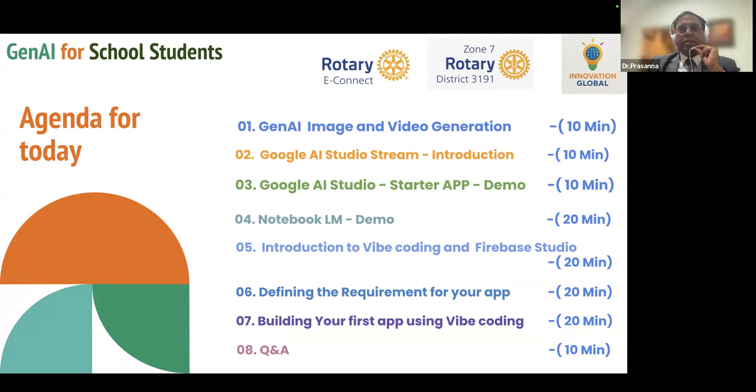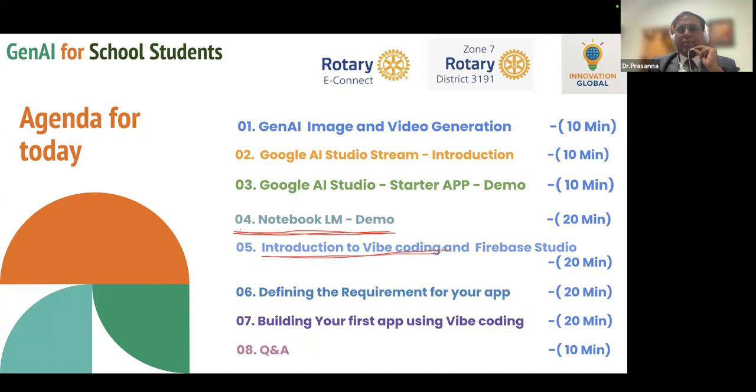We will look at some of the starter apps and how you can use them, or create your own, in further detail. And we're going to look at Notebook LM, which is a powerful tool for education purposes. And then we're going to look at an interesting concept called vibe coding.